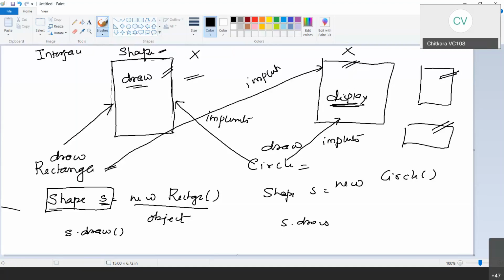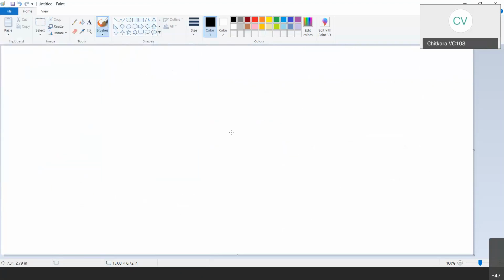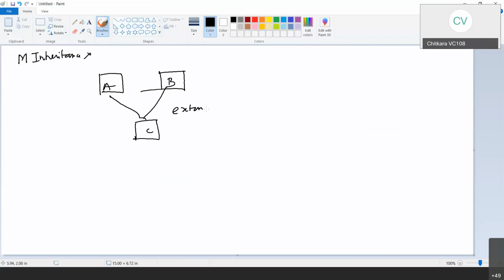So in short, these three things you have to remember. A, Java does not allow multiple inheritance. Not allowed. That means I can't have something like this. There is a class A, there is a class B, there is a class C, and I cannot use something like this. This is not allowed. It becomes way too difficult to handle in real life when we have around 1,000 classes and each one is implementing multiple inheritance.